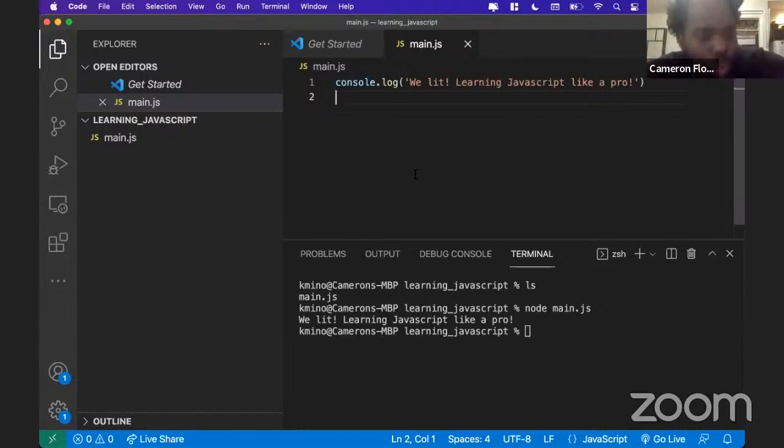All right, cool, word. So we wrote our first line of JavaScript, which is dope. And it's a very important line. It's the console.log, right? So this is our first look at a function in JavaScript, right? And for those of y'all who have programming experience before, functions are essentially blocks of code that we can assign to some type of a name that we can call, and it will run specific code for us whenever we call it, right? So console.log is a function that is built into JavaScript.